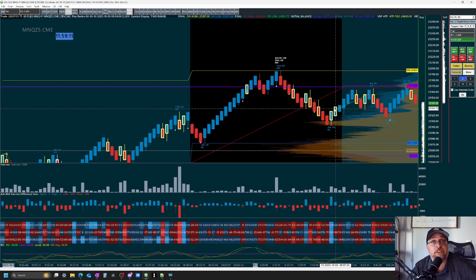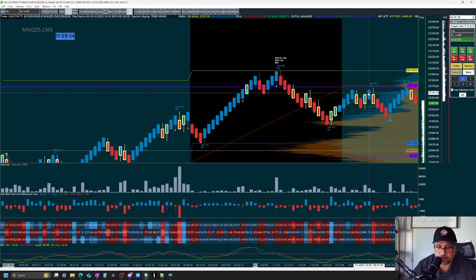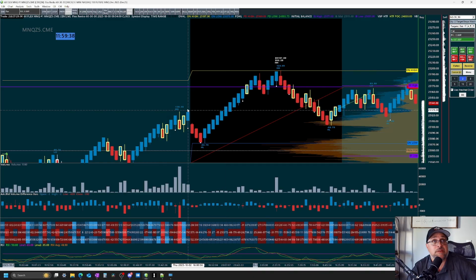I took the long here as well. We pulled back a little bit, no worries, and then we started moving up again. The NQ was a lot choppier today than ES was. When this thing started getting choppy on me, I waited for it to come back up and test it again. I decided I was going to take it off there, kind of the same gut feeling that I had as we hit the highs of the MES trade. So it's basically the same exact idea.